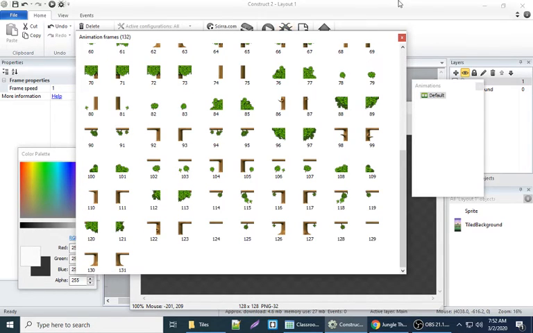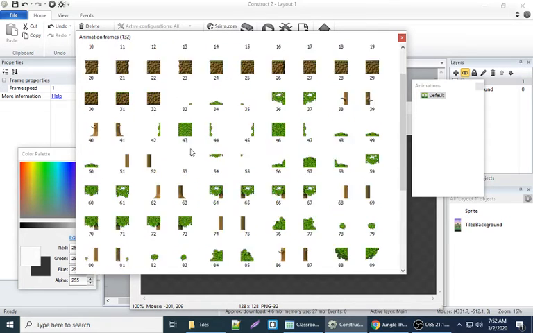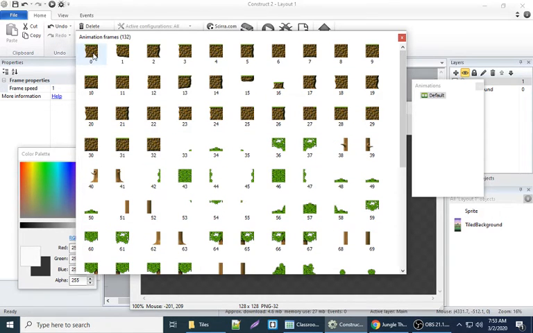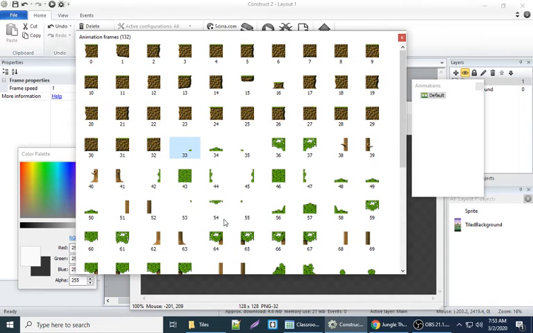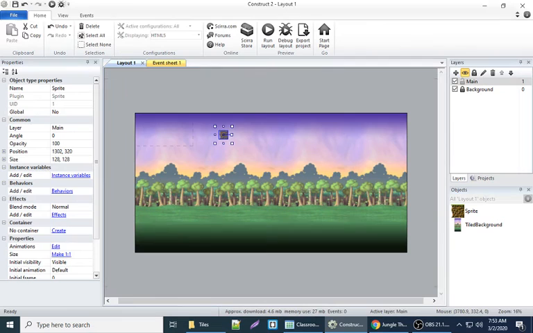There it is. So I just went through and deleted the empty frames. So my frames 0 to 32 are the ground looking stuff. 33 through 131 are different trees and leaves. Okay? And you're right, some of them look weird, like there's only a little bit. But this is what it's like to slice up a tile map. So now the tile map is there for us, and we'll get to that in a little bit.